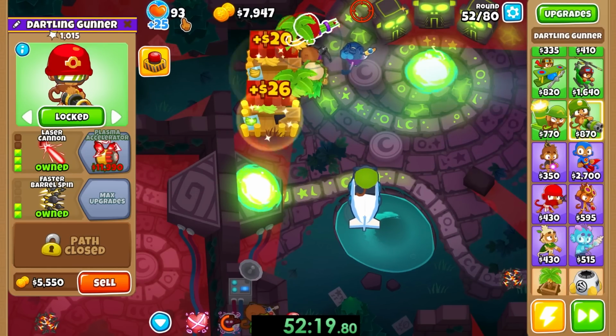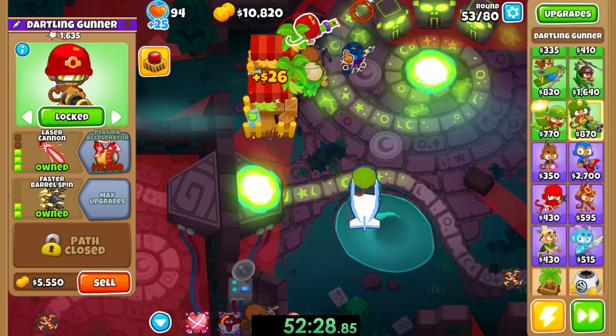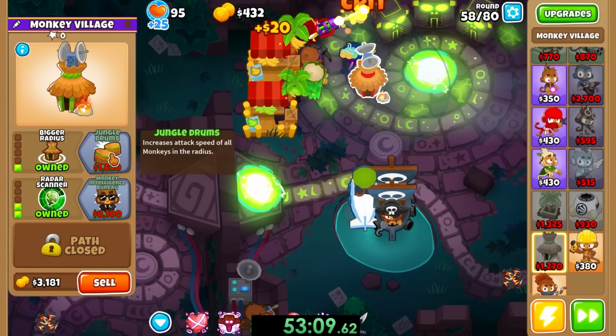Why do I have 93 lives? Did I make a mistake? What happened? Why do I have 93 lives? Did we lose one in the beginning? Seriously though, let me know below. When did I lose a life? Was it the Moab? Forgot about my camo on this guy though, so that's good.